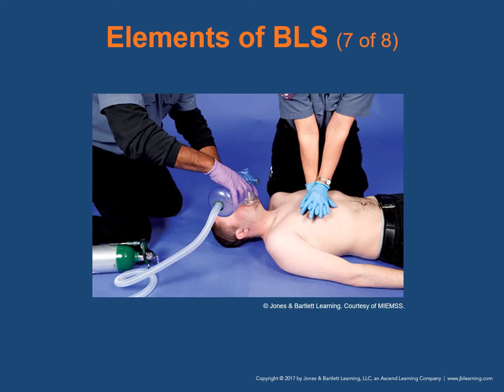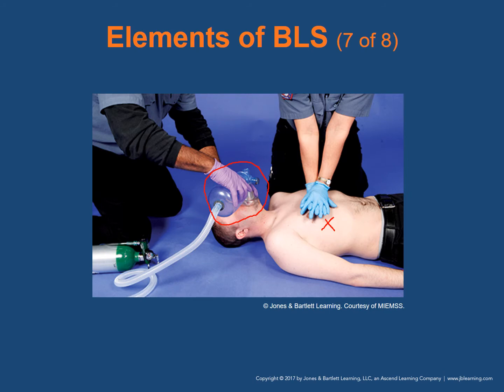Here you can see a picture of a setup of what it would look like for a two-rescuer CPR. You have one partner that is doing chest compressions, okay, to circulate blood throughout the body, and you have another partner who is ventilating the patient with the BVM. Remember that the non-rebreather will not work in this situation. A non-rebreather is not indicated for patients who are not breathing. Remember, the non-rebreather's job is to increase oxygen around the mouth and nose, but the patient must be breathing on their own to bring in that oxygen into the lungs.